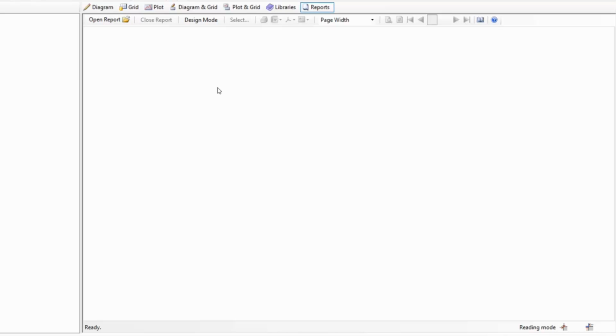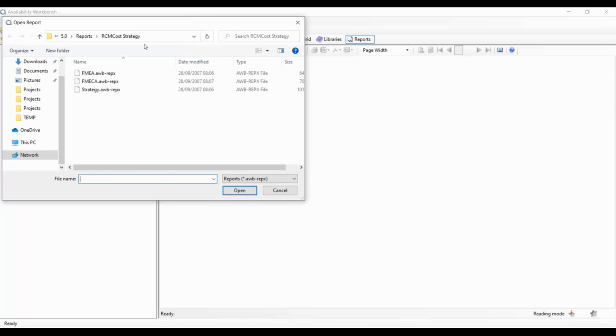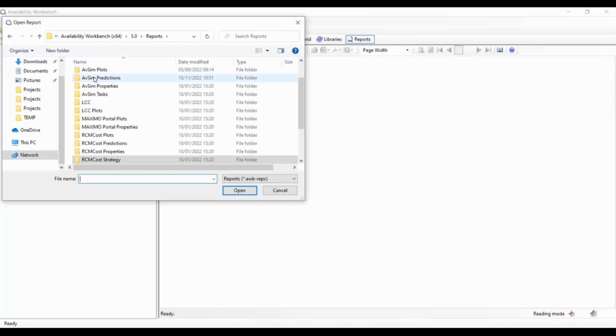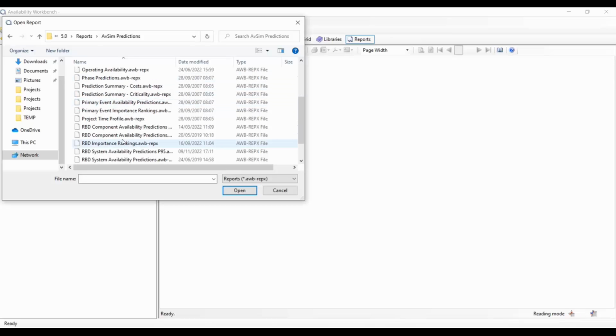For now, I'll just show a couple of examples of the kind of reports you can get from an AvSim model like this one. So I will open a report, and we'll go to maybe AvSim predictions first. And we'll look at maybe the reliability block diagram importance rankings.